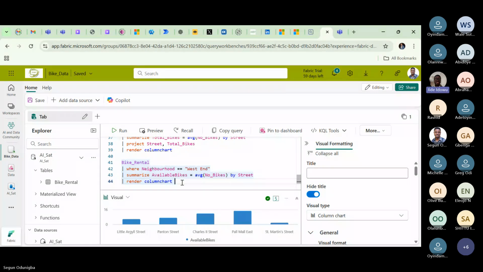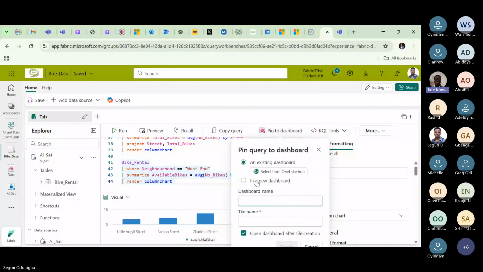Up to your top right. Dashboard name or in a new dashboard. Oh, you've clicked right. Say new one because you don't have any yet. So I should give it a name. Of course, you must. Any name you call it, because I'm looking at the time. But don't put a space. Bike report. Any name. No space for dashboard name.